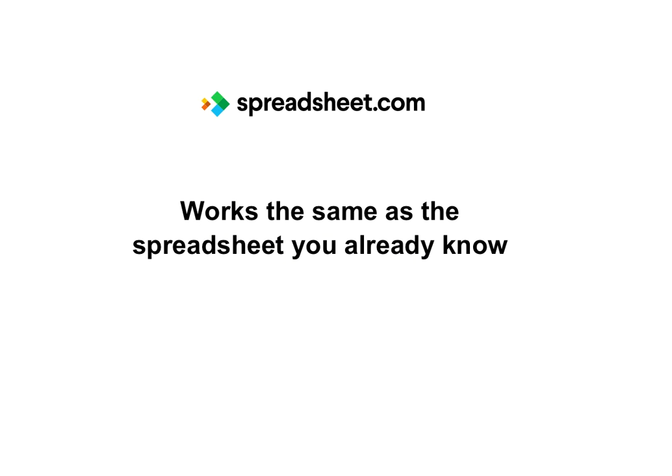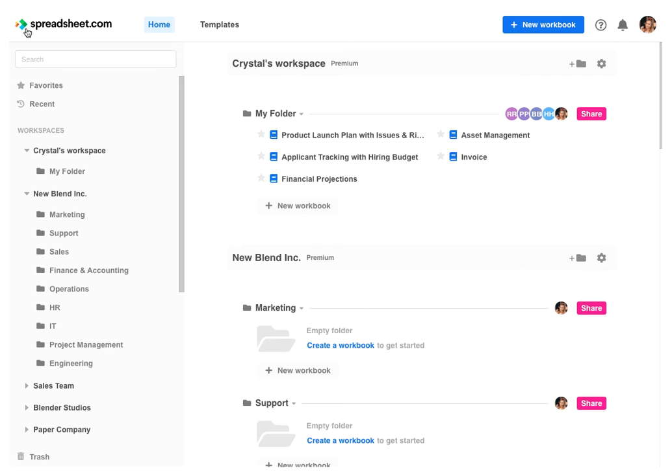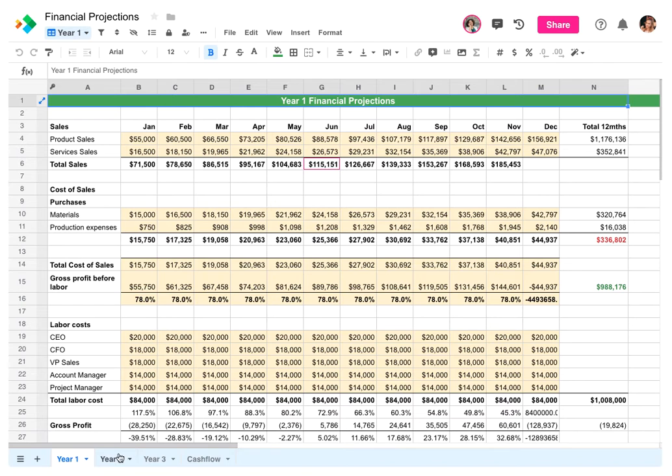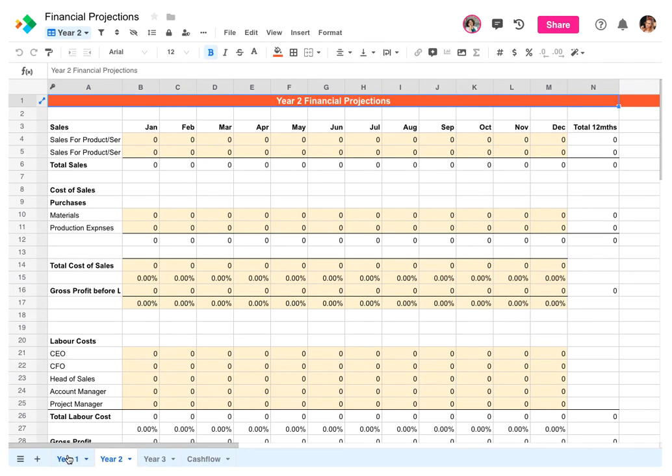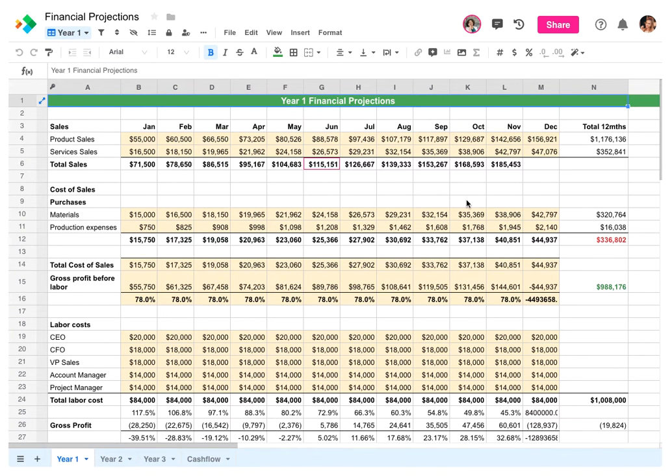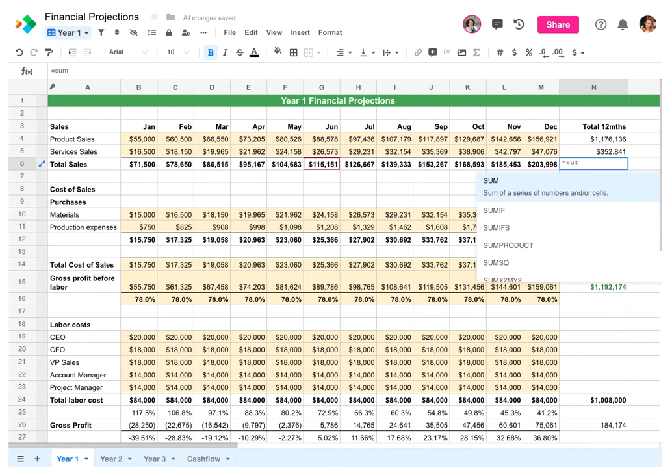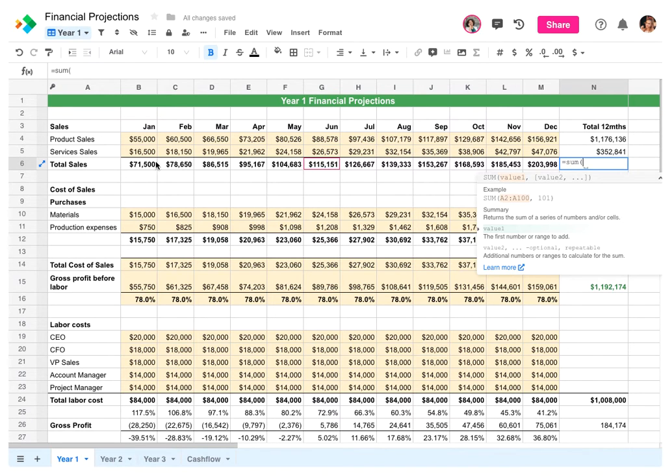First and foremost, Spreadsheet.com works the same as a modern online spreadsheet system, so it's a natural place to create things like invoices and basic budgets and plans and financial models, just about everything else you use a spreadsheet for. You can have any number of worksheets in each workbook. You have control over cell-level styling and formatting, row heights, merge cells, and everything else. And as expected, you can write formulas using the same syntax that you already know. Spreadsheet.com supports over 400 standard spreadsheet formula functions, using the same function names and syntax as Excel and Google Sheets.